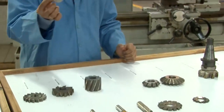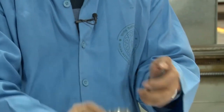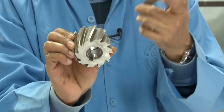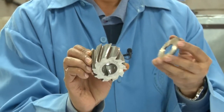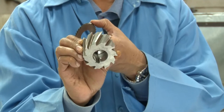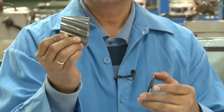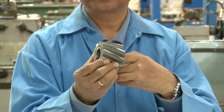Here, this is the slitting saw cutter for making a slit like this, for example, on a shaft, let's say. So for that, if you are using a key, in that case, on the shaft on which this will be mounted, there has to be a keyhole also.